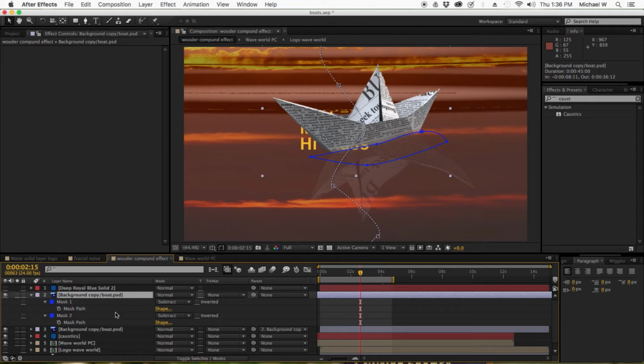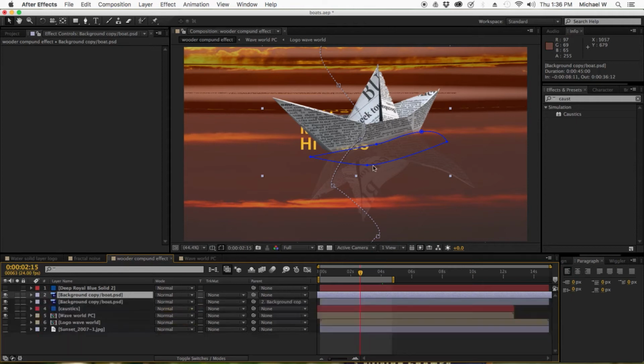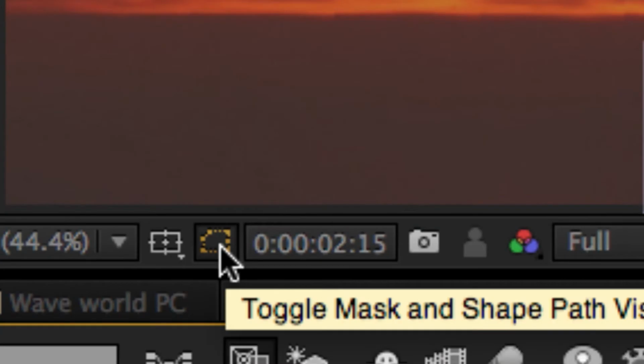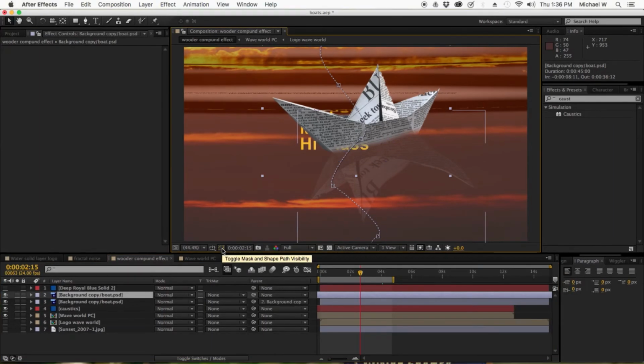And there's a feather on it. Let me press F. So I feathered it 34 pixels. Just so that when the boat is touching the water, you don't have a hard edge. To adjust your feather settings, I clicked the toggle mask. If you click that, it's going to hide your mask, and you can see better what's happening. You can click that off or on. So I was able to see how much I wanted to feather it, so I didn't have that hard edge as the boat was hitting the water.